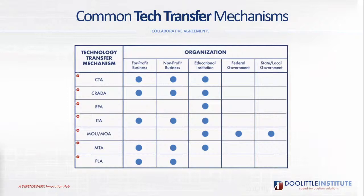So I mentioned earlier that one of our objectives is technology transfer. So here's some common tech transfer mechanisms where universities can get involved in particular. So if you look at the center column there for educational institutions, you can do commercial test agreements where you actually hire or pay for utilization of equipment and testing facilities at the federal labs and AFRL, which is a federal lab. There's also cooperative research and development agreements, which have kind of taken the place of what the educational partnership agreement used to be. So CRADAs historically have been between industry and the national labs or the federal labs, but now they're doing those with research as well.